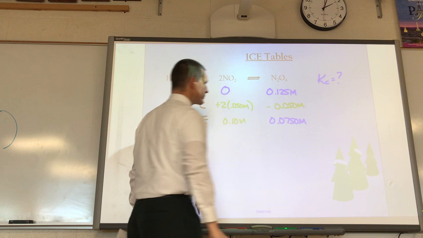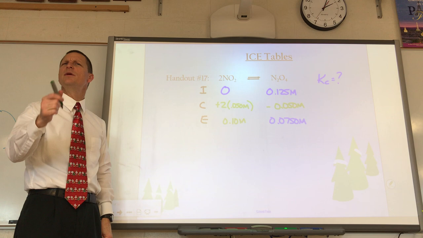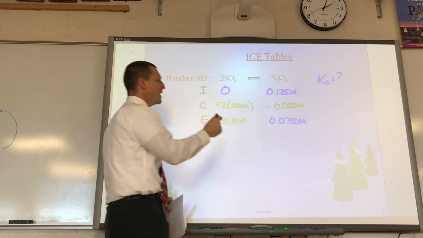You just divide? Huh? No, you multiply. Well, what do you mean divide? For the final answer. Oh, for the final, yeah. I thought you meant to go from there to there. Yeah. And then now we can go ahead and do the K. The Kc value is going to be that concentration divided by that.